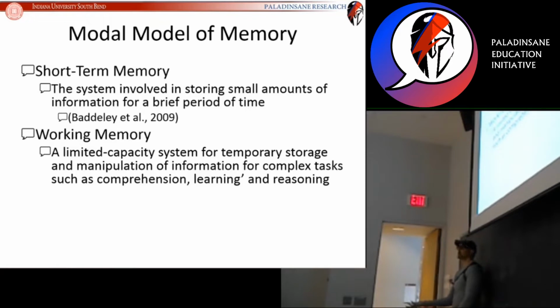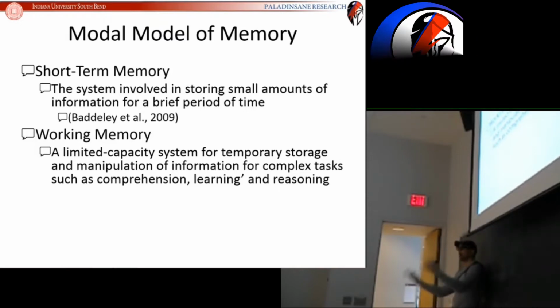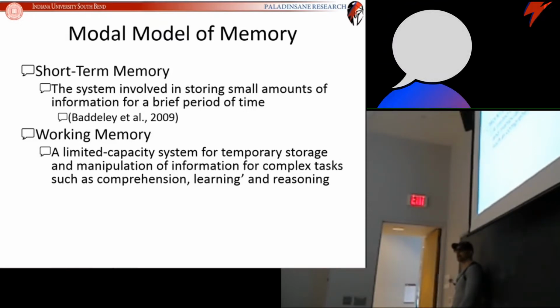So if you worked as a waiter or a waitress, and you took an order but you didn't have your notepad, and you're trying to remember who got the steak, medium rare, who wanted the baked potato, who ordered the salad, who didn't want vinaigrette on their salad, who wanted vinaigrette on the side, you would put that all into your working memory so that you can manipulate it, so that you can work with it, so that you can make decisions about how you're going to use that memory.